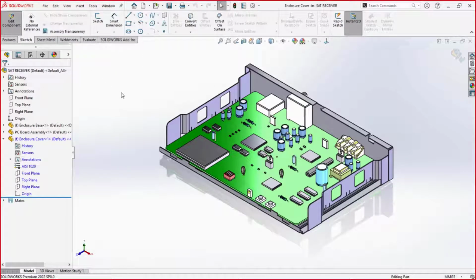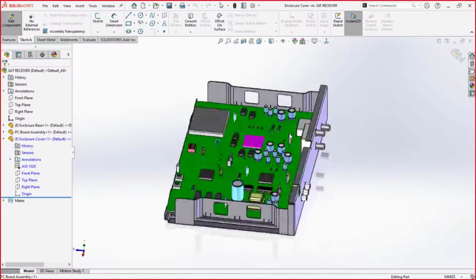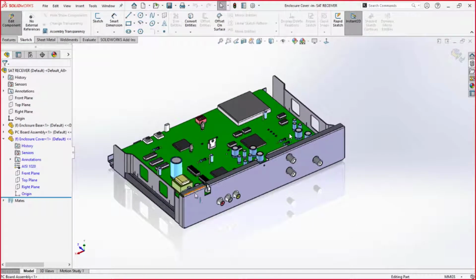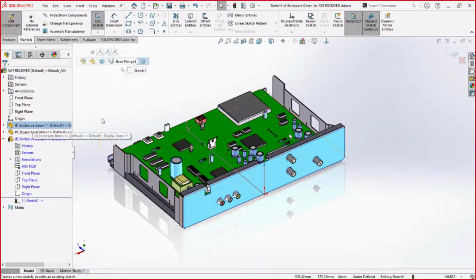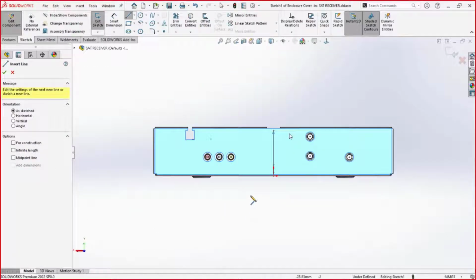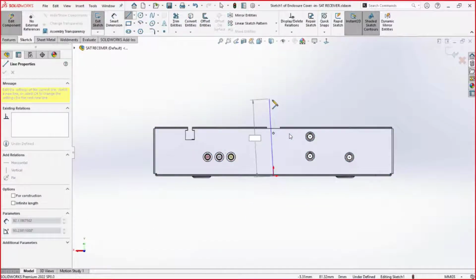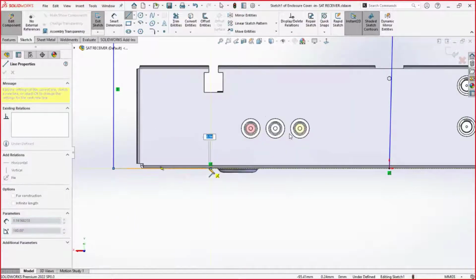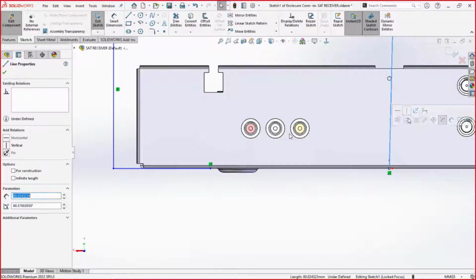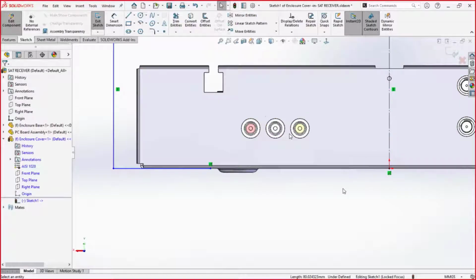I had created a new sheet metal part, that is the enclosure cover. It is blank. You can feed the new part here. I'll start with the sketch workbench. By using this particular sketch workbench, you can draw the sketch like a normal sketch. A random sketch initially, and then you can define the dimensions. By using the SolidWorks constraints and dimensions, you can do it. The quick access tool will help us define these things within a shorter period of time.